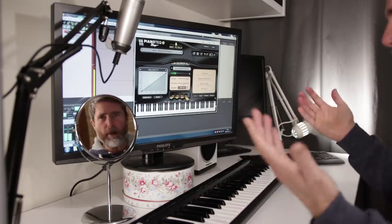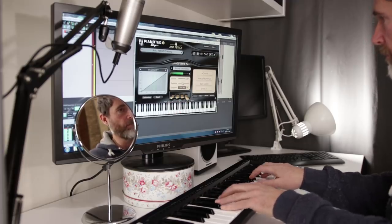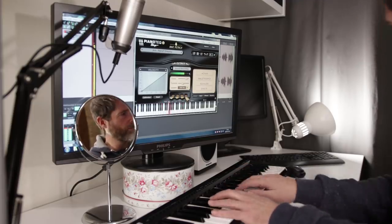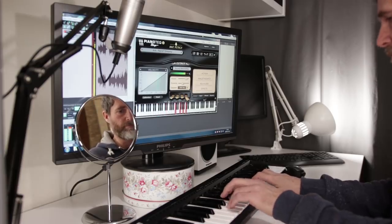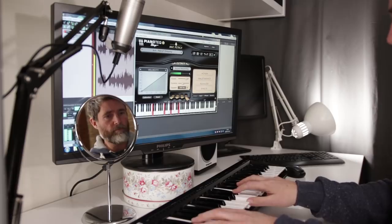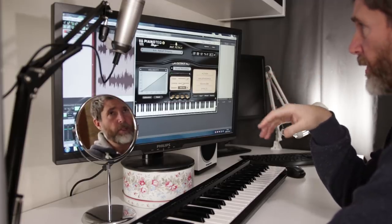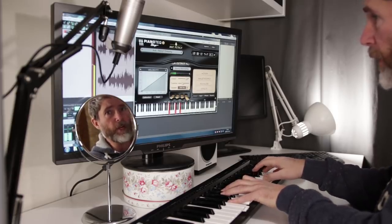I can play you the performance at the end of the video. It's only about a minute long, so you'll be able to hear how I utilise this piano. So this is the Mystery Piano that I used for the performance of The Holly and the Ivy — exactly what I was looking for. Quite a mellow sound, but very, very rich and smooth and fat.